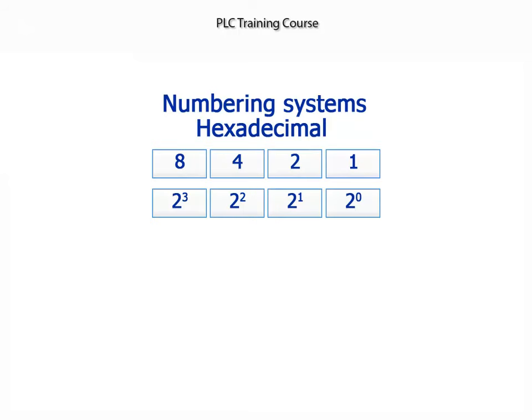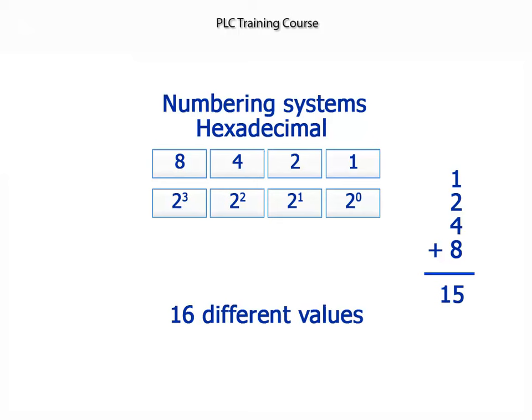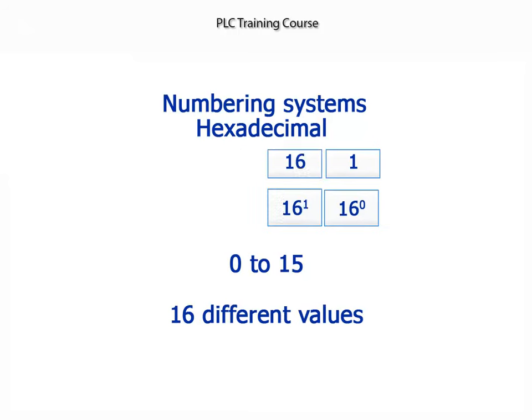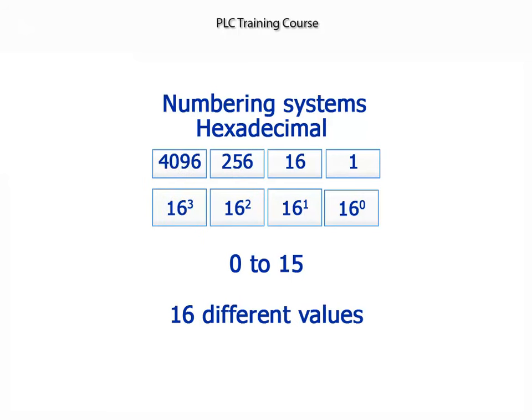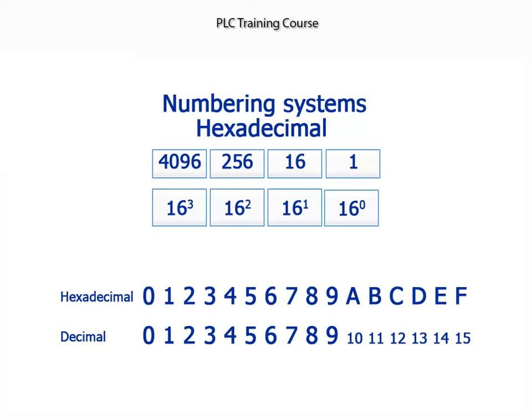Binary can be a bit cumbersome when dealing with large numbers, so the hexadecimal number system was found to be useful. 4 binary digits are grouped together, and we see that there are 16 values, 0 to 15. Starting with the unit column, each column to the left is 16 times more than the one on the right. With the hexadecimal number system, we have digits 0 to 9, and for values 10 to 15, we use the digits A, B, C, D, E, and F.